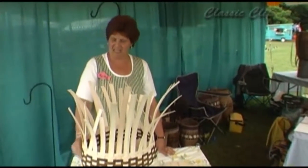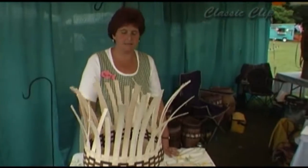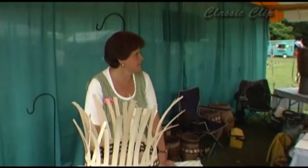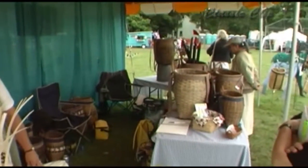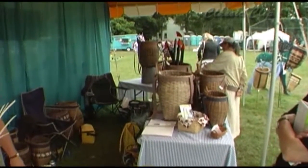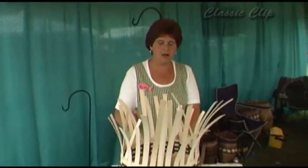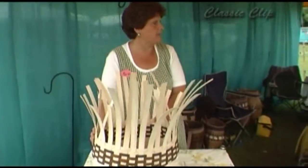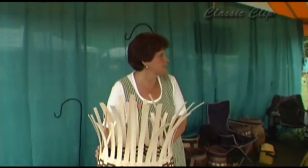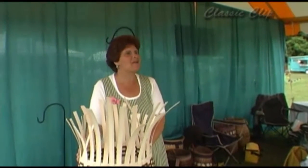Yes, the baskets will last indefinitely. It's a good idea a couple times a year to spritz your baskets. I do stain all of my baskets with an oil-based stain, and a couple times a year it's a good idea to spritz or mist them. I even take mine out and hose them right down. It's a good idea to put some moisture back into your baskets, because it is a porous material and they need a little bit of moisture every now and then.